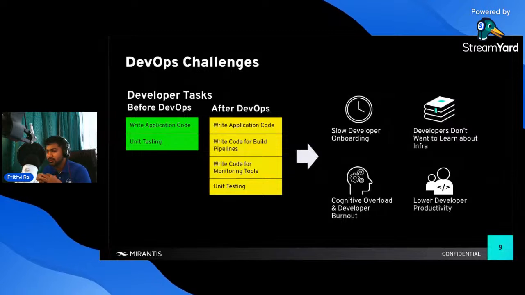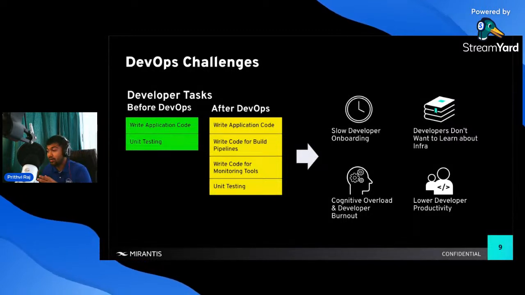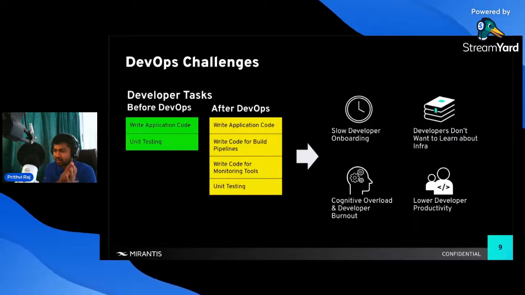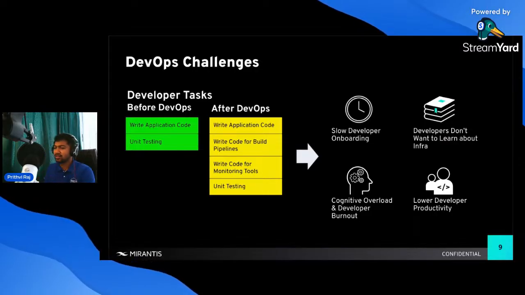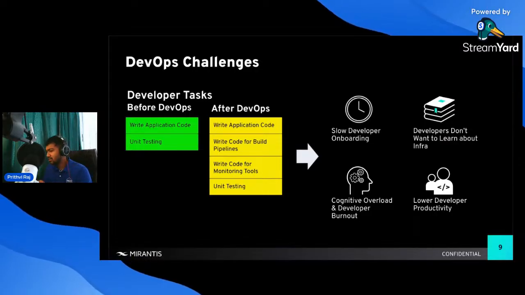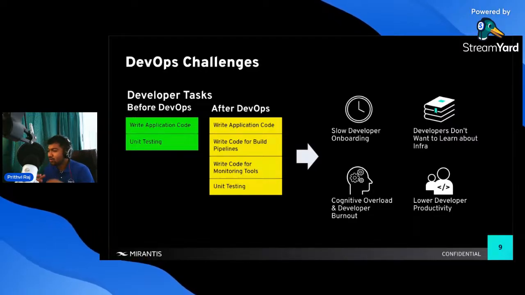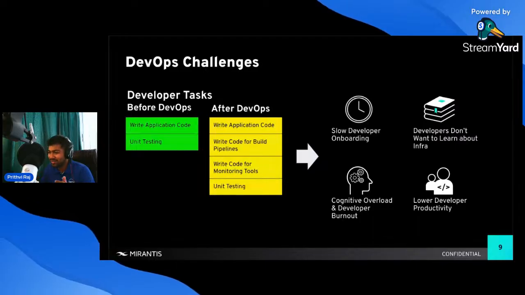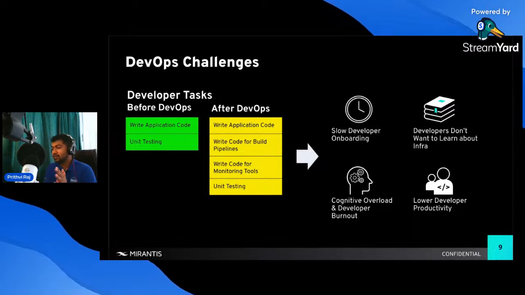Developers are not just asked to write their code. Developers were already burdened with writing their code and then testing it. They have to run different kinds of tests. There's no QA in the team. The SREs are missing. So the pen tests, integration tests, everything is written by the developers. And post that, developers are also asked to learn new platforms. Imagine that. The developer onboarding and learning process has completely taken a fall.